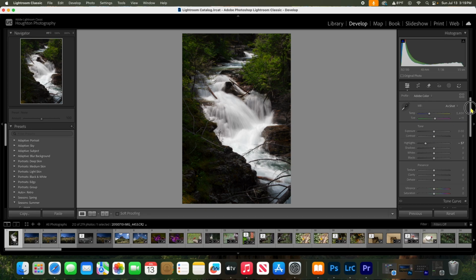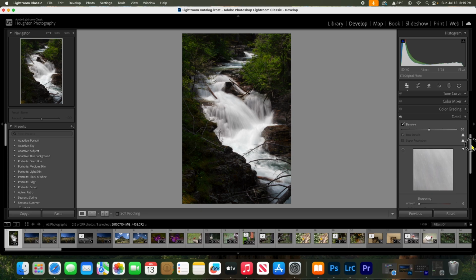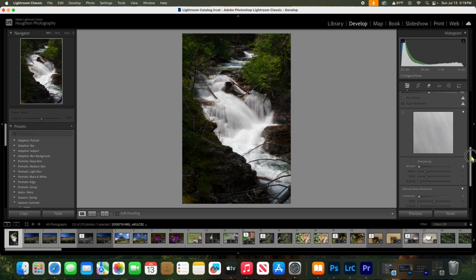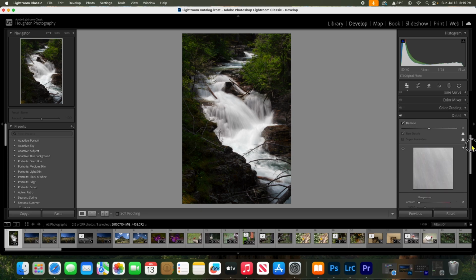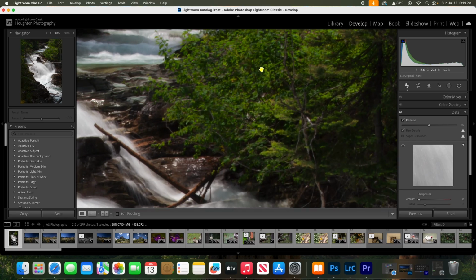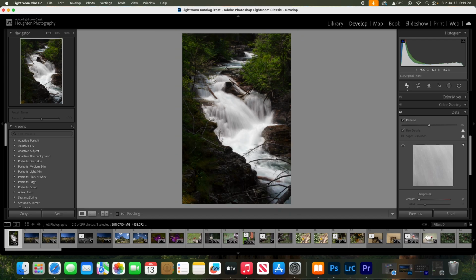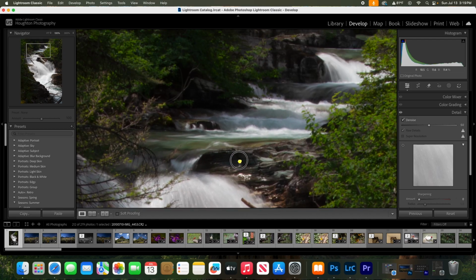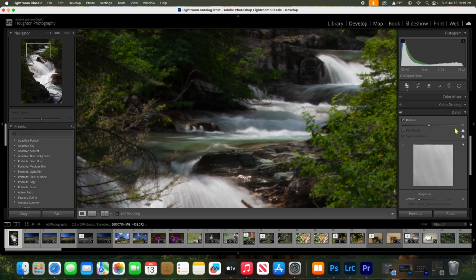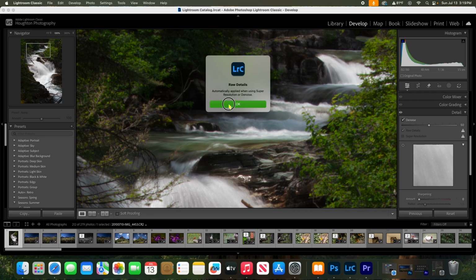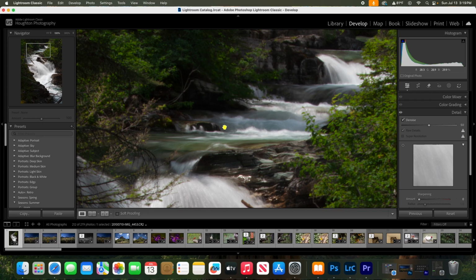So we're going to come back down here now. I'm taking away some data there. So I'm going to come down here and I want to take a look at the detail tab. All right. The detail tab, I think I might have already done some denoising on this, and I have, and it's basically pretty clean. I shot at ISO 100, went ahead and applied the denoise in the raw details on this particular image, and it's pretty clean. It's very clean, actually.